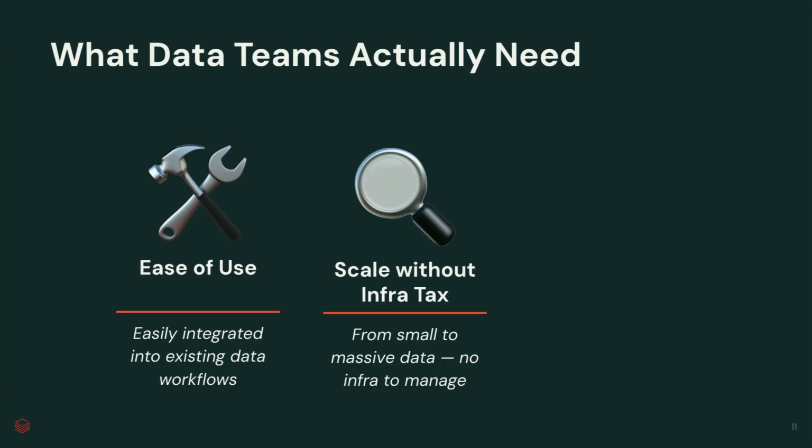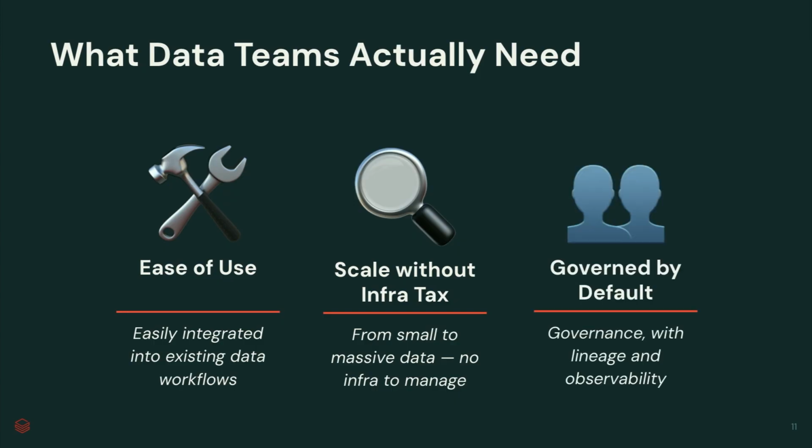Secondly, they want something that they can run at scale. They don't want to manage APIs, rate limits. They definitely don't want to manage GPUs. Whether it's 100 rows or 1 million rows, it should just work. And then if you are applying GenAI on your production data, it must be secure and trusted. So you need access control, observability, lineage, all those sorts of things. So that's really what the bar is.